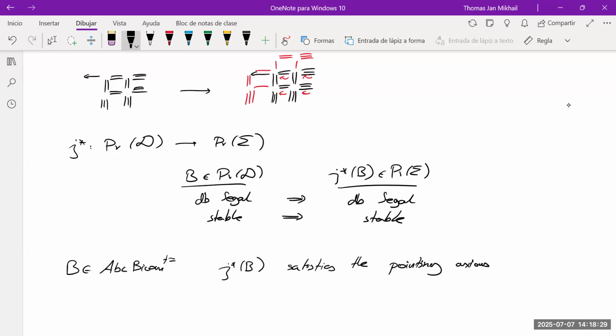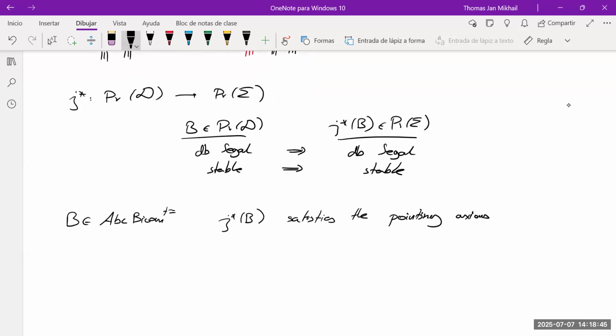This is essentially because curly D already has the extra bottom sections, and by our first theorem, that gives us the local initial object structure on the row and the local terminal object structure on the zeros column. So altogether, J upper star restricts to the functor.